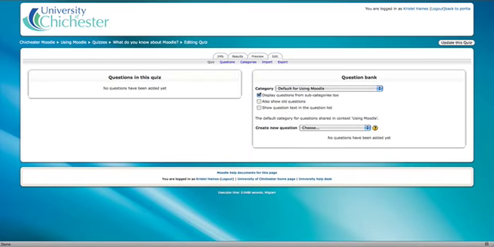After setting up the quiz body, you'll be taken to the Editing Quiz page where you can create and categorise questions and add them to the quiz. On the right-hand side of the screen is a block displaying the categorised questions. On the left, the questions that have been added to the current quiz. It's a good idea to take time to create detailed categories. You can keep building question pools to use again and again, and it's also easier to group questions later than it is to split them apart.